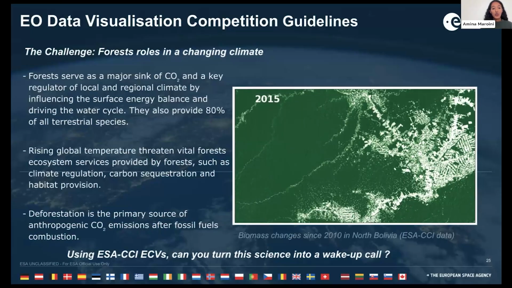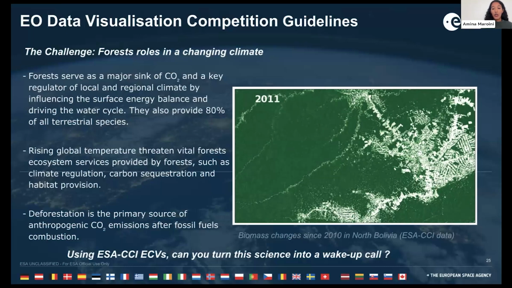We encourage you to pick any topic that you want, but the key mandatory thing is to use, of course, ESA CCI ECV datasets. It can be the biomass that we shared, it can be vegetation parameters, it can be looking at extreme events and how they are more and more affecting forest areas.